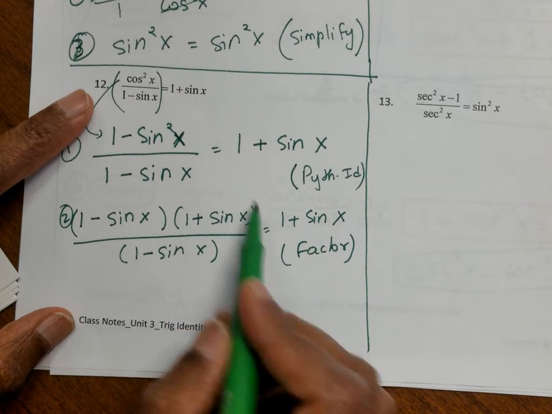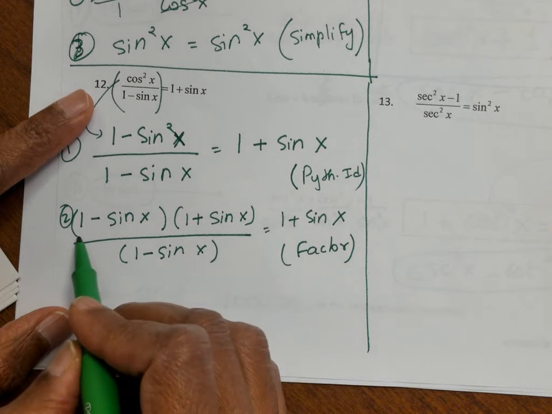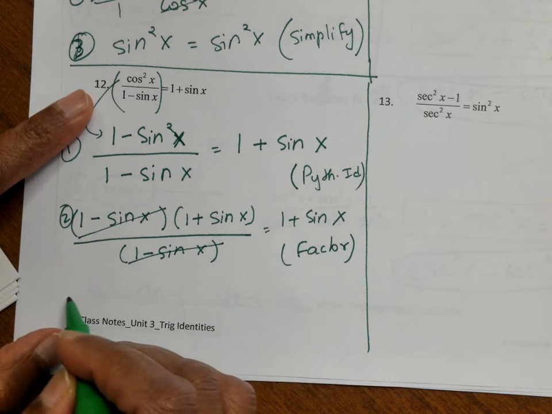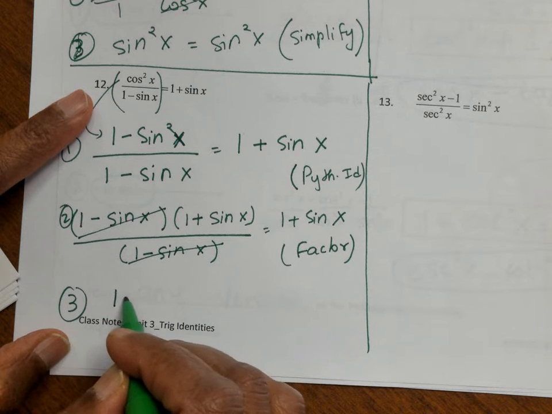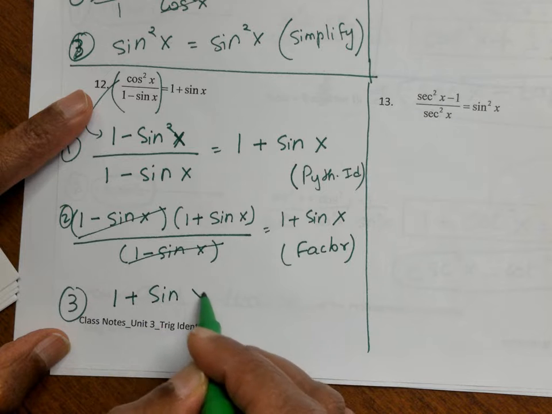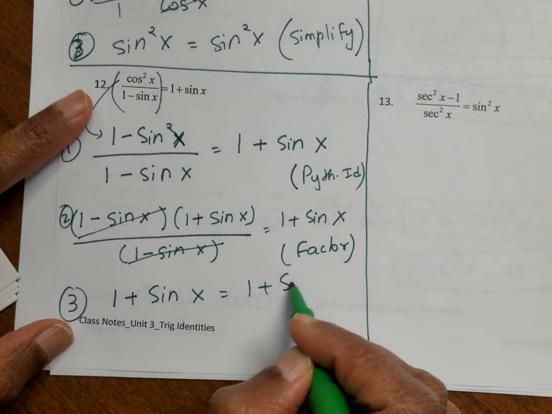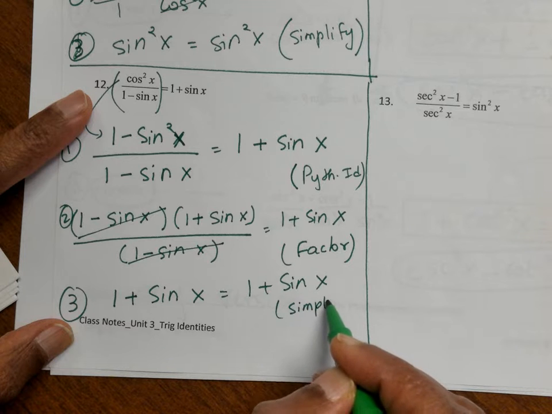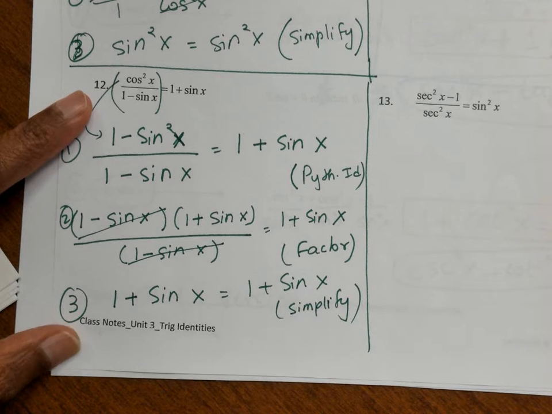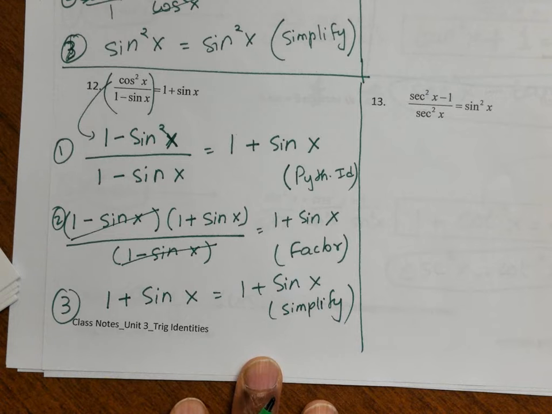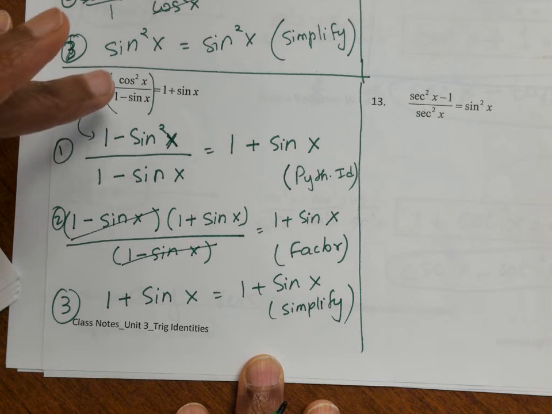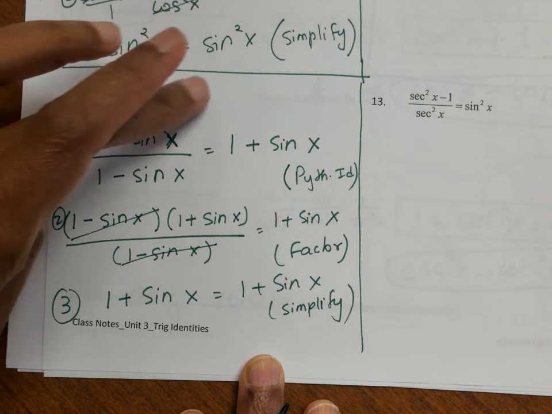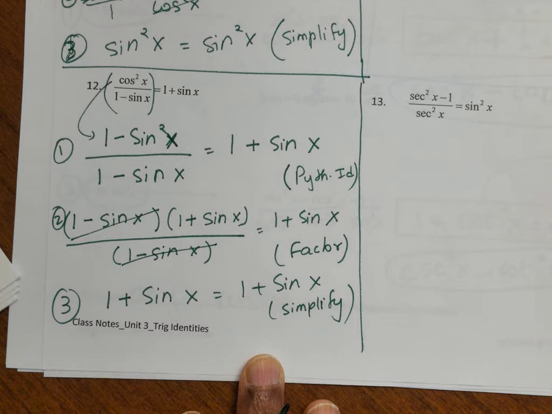And then, what do I notice here? On my left hand side, 1 minus sine x, 1 minus sine x cancels. And I have my answer, I have my proof. I just simplify. Okay, so hopefully we're all getting the hang of it. So like I said, we have to think of different strategies. So here you start by thinking, okay, I need everything as sine because there's only sine here. Let me see if I can start with that.